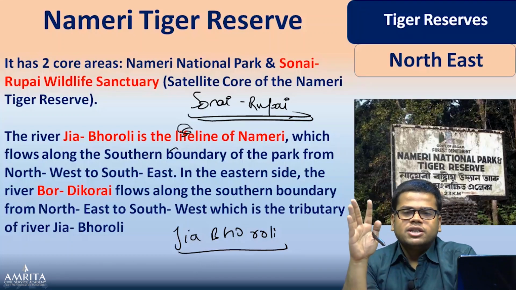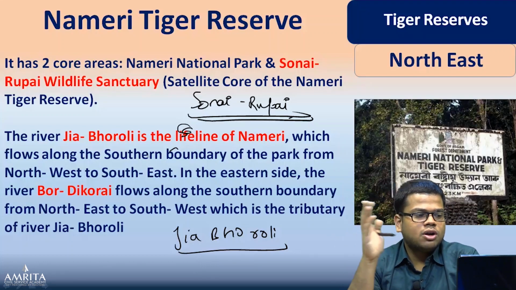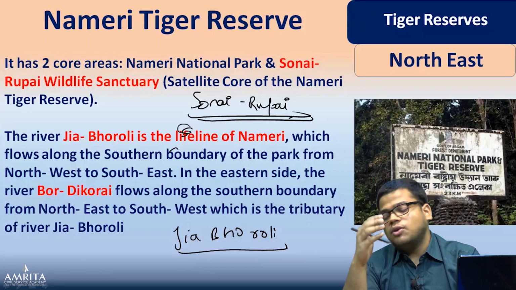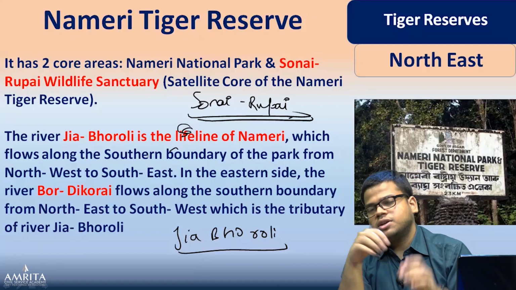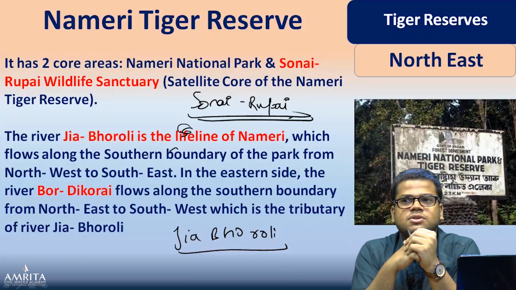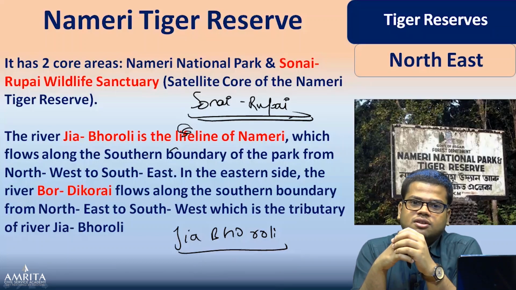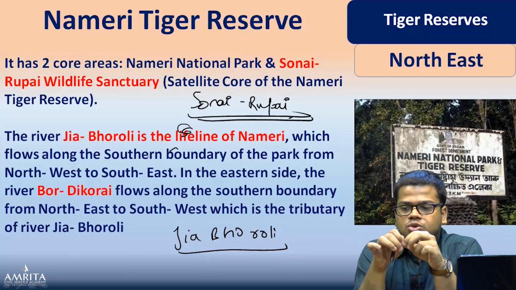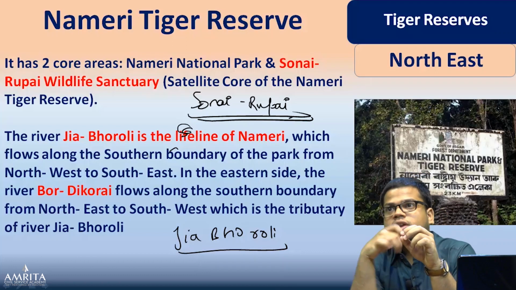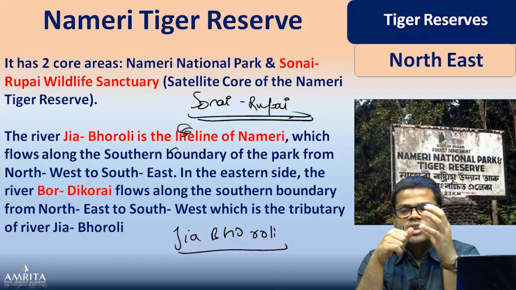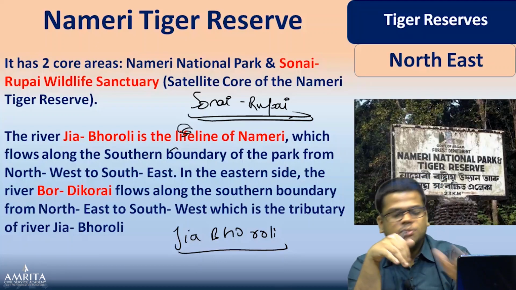Don't have to remember too much detail, just remember two rivers are there, Geo Bharoi and Bor Dikhroi. From the name it seems that, as one aspirant, Abhijit, told, many of the prelims questions can be cracked from the etymology itself. If you see the word and can crack its root, you can trace it to the region. We should take a very separate session on that, also some drilling tricks with respect to prelims. But let's carry on.